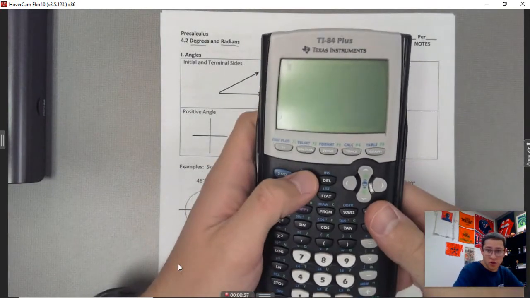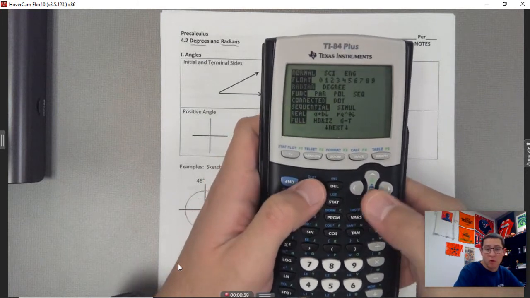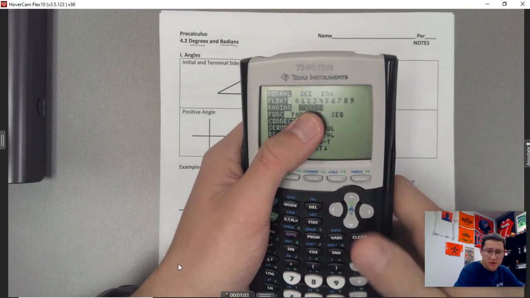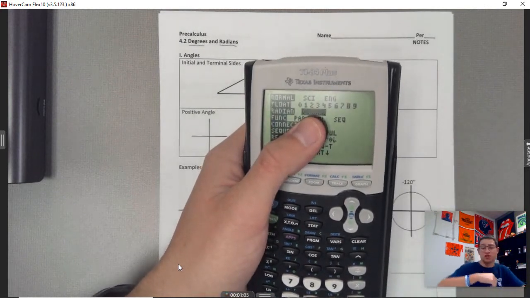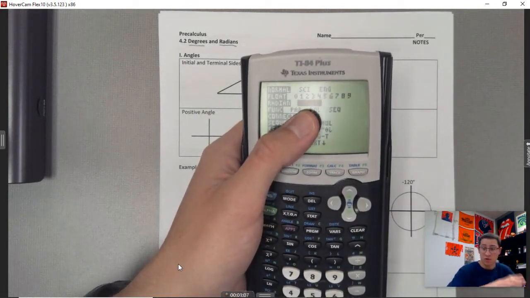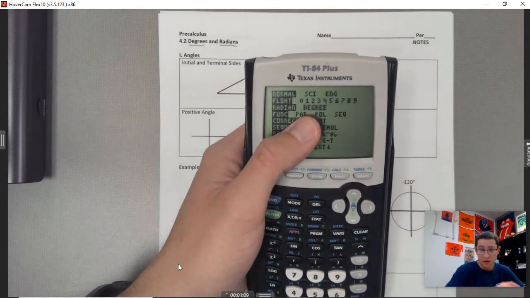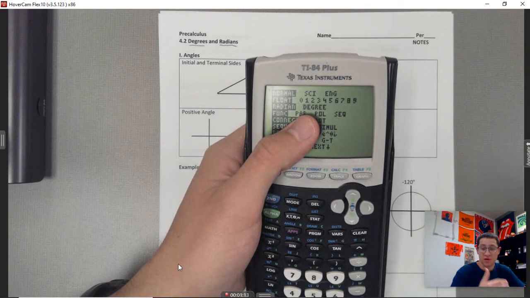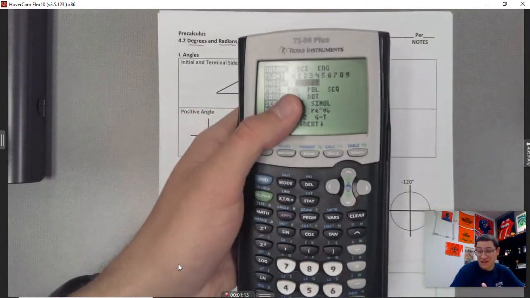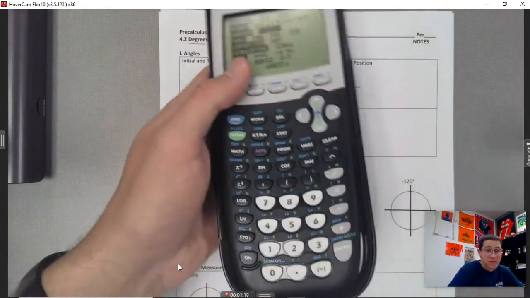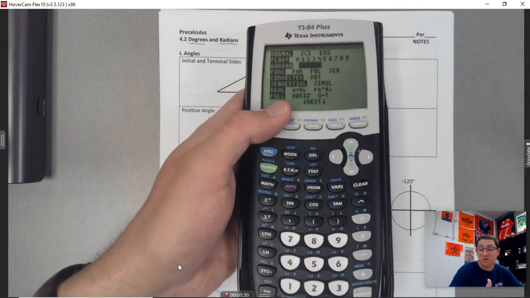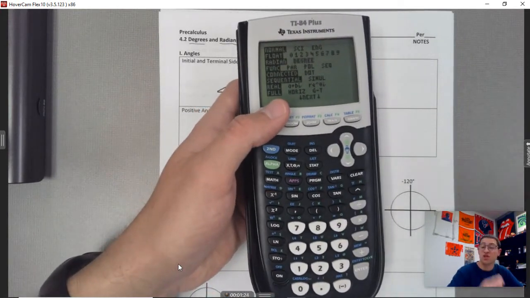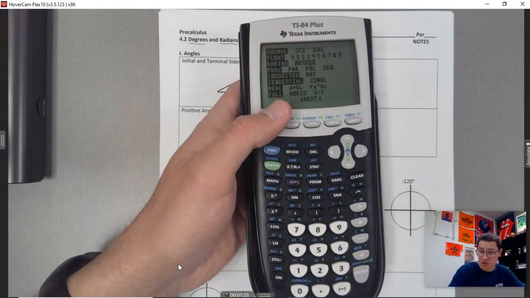So, just to show you, if you were to click into mode, what we've been working on so far is we've been working with degrees, right? In degrees, if you do a full rotation, you go 360, okay? We're going to learn what a radian is in a sec, but I just want you to know for now that a radian is just a different way of measuring angles, okay? That's it. It's just like centimeters is a different way of measuring than inches, right? Same with degrees and radians. They are a different unit of angle measurement, okay?